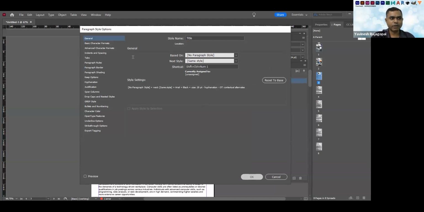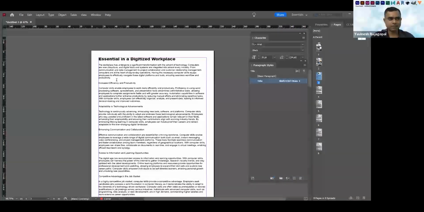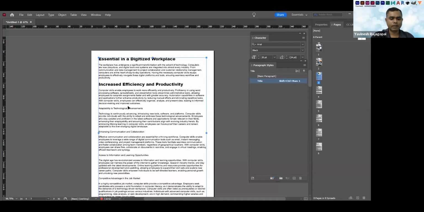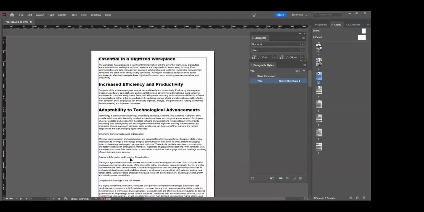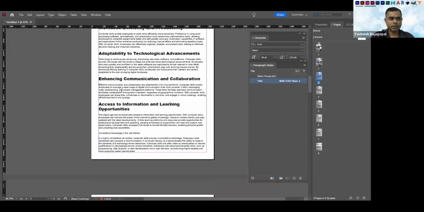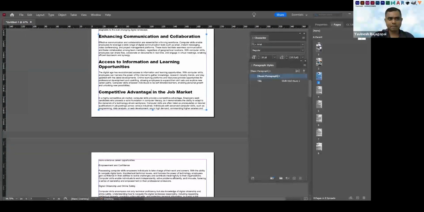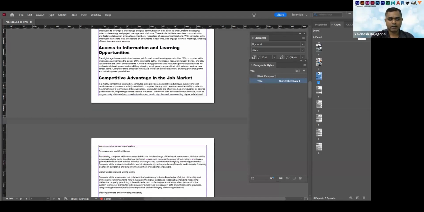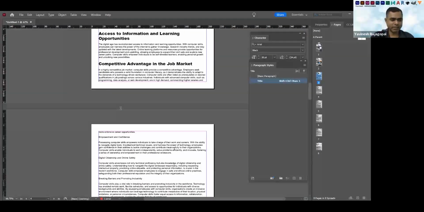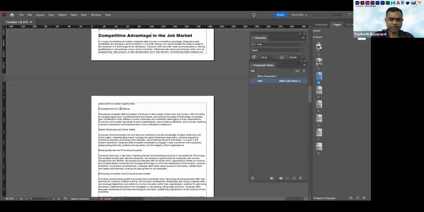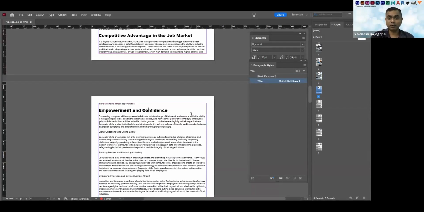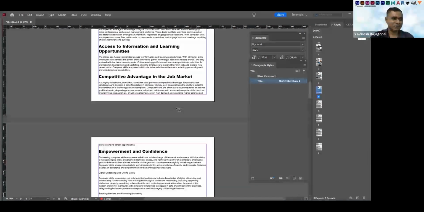So next time, if I want to use this style in other places, for example the second title here, I put my cursor here and press Control Shift 1. Understand or not? Again, please. So it's easier if you do this whenever you create a paragraph style. There are a lot of styles: object style, character style, paragraph style. You can explore. Yes, one more time.